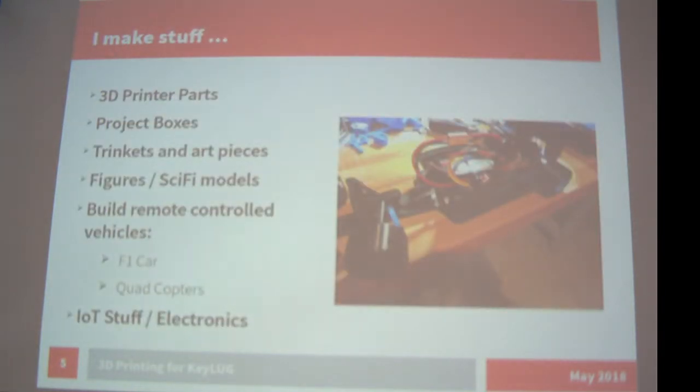So I make a lot of stuff. This guy was supposed to have been with me. Last night I came home late from a customer, and I said, well, I gotta make sure it works. He had a little problem turning, so I took the front apart to figure out what was going on, and then the wheel fell off. It turned out that the axle, which for some reason I had given up on the last time I ran it, needed to be reprinted, and it was too late for me to bring it. So he stayed at home.